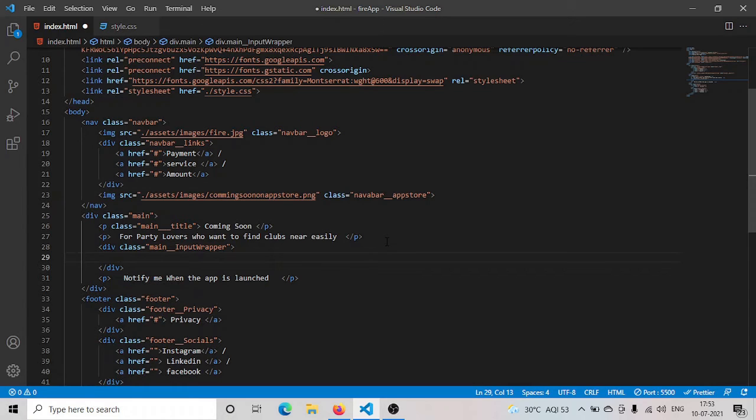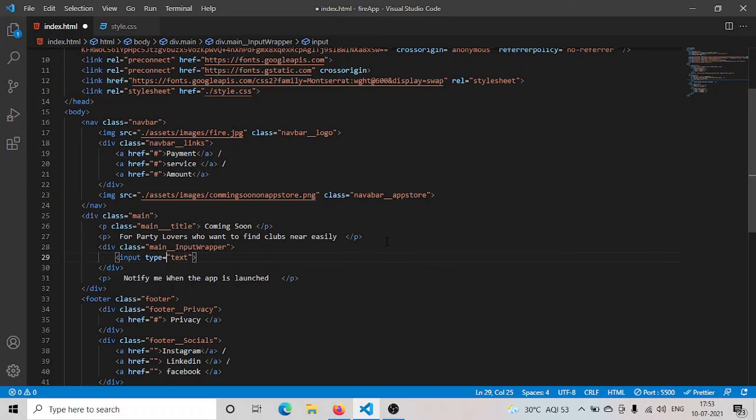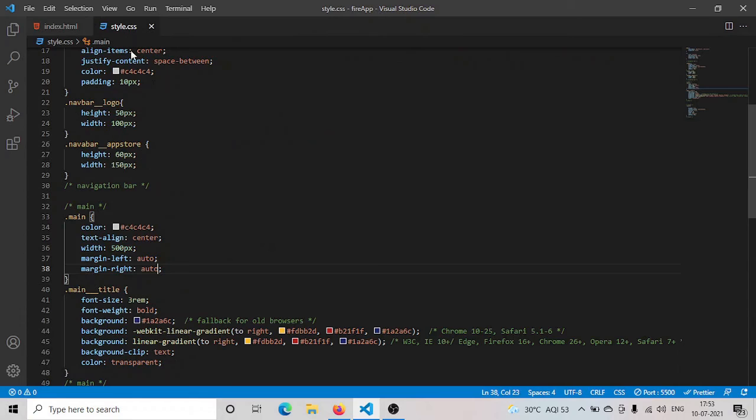So inside this I'm going to use the input.